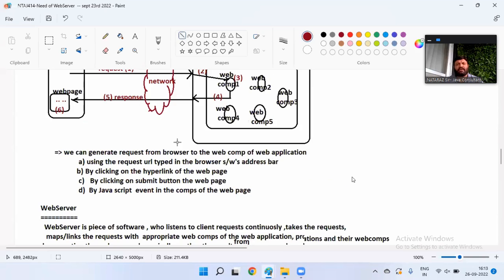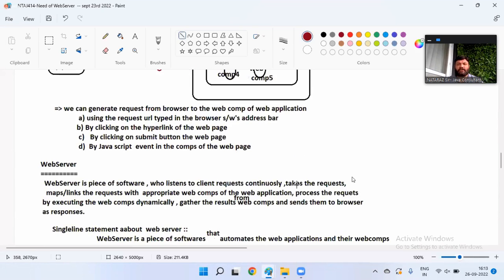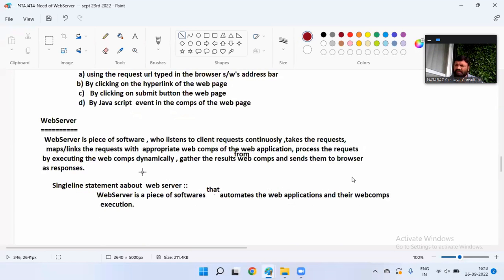Web server is a piece of software that listens to client requests continuously, takes the request, maps the request with the appropriate web components of the web application, processes the request by executing web components dynamically, gathers the response from web components and sends it to the browser.